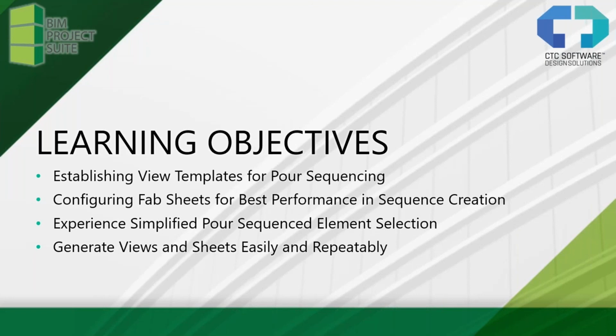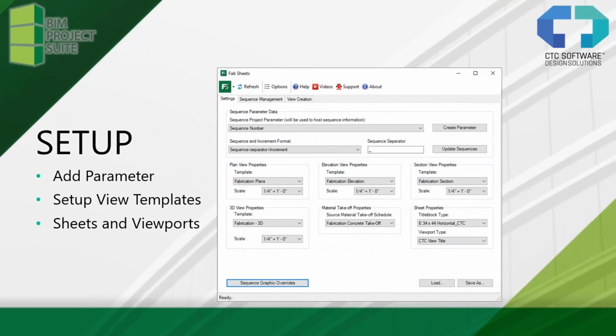There is a little bit of pre-work that needs to happen, so I've tried to show some of that here before I jump into the demo. There are three key areas that we've worked with. First, there's the settings tab, where we need to create a parameter that allows us to create a sequence number or increment number, so that we know what order in the sequence it's falling into. And then we have our graphic options.